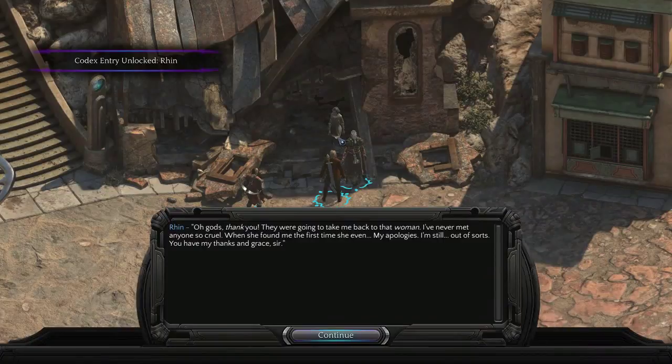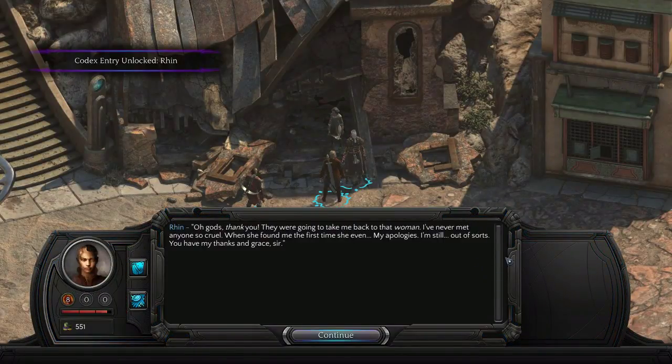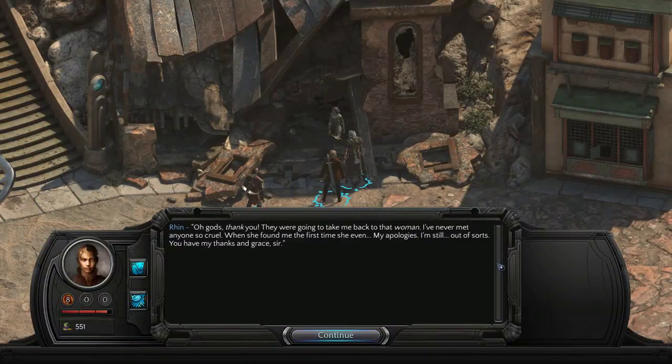"Oh God, thank you. They were going to take me back to that woman. I've never met anyone so cruel. When she found me the first time she even... My apologies. I'm still out of sorts. You have my thanks and grace, sir." Okay, so the woman who's hired us to bring her is the same. And she stuttered then. First time she must have done something bad to her.